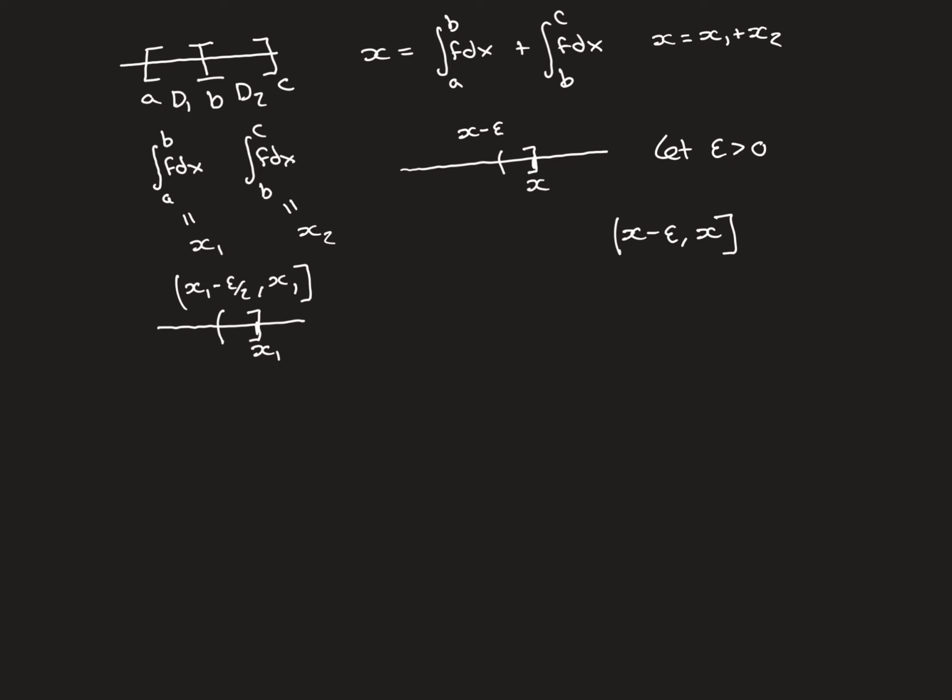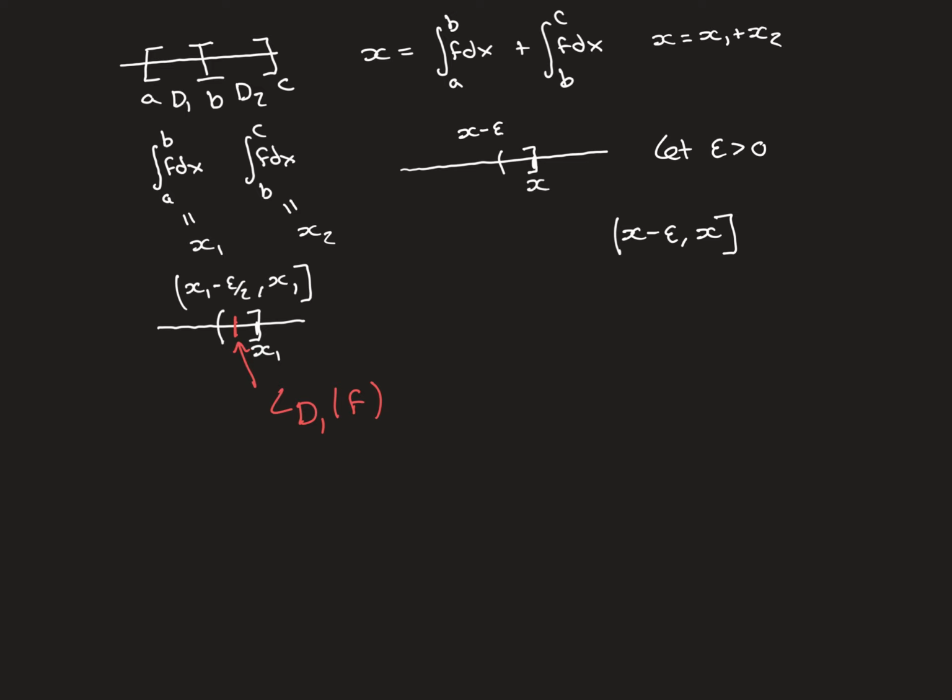And now my claim is that I can find you a lower Riemann sum just over the interval AB such that it is inside this interval, i.e. strictly greater than this and less than or equal to x1. So on the picture we'll mark it here, and we'll call that lower Riemann sum the lower Riemann sum over dissection d1 of f. And again, the dissection d1 is just a dissection of the interval AB.